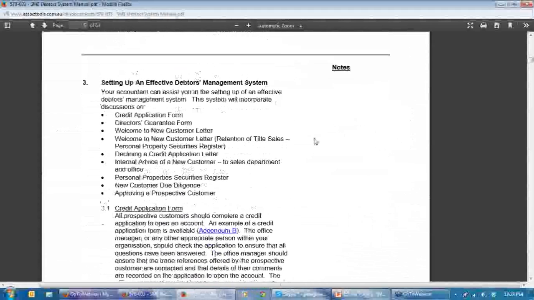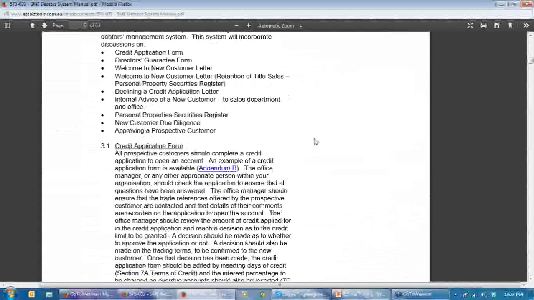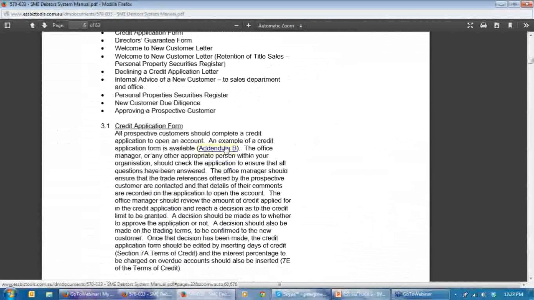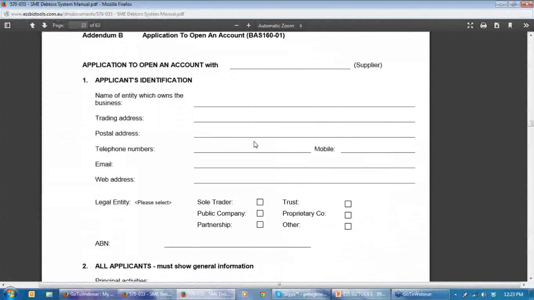There's a whole range of forms. There's a credit application form. One of the reasons, I believe, for the large amount of time that debtors are outstanding is that many small businesses basically operate on the basis that they'll open a debtors account for anyone that asks for it.